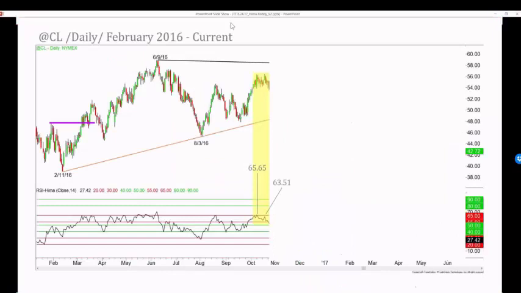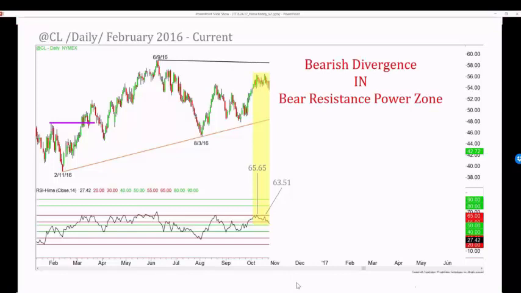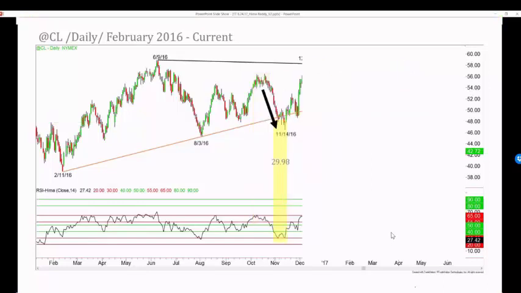So we've got this CL here, and here was a bearish divergence: higher high in price, lower high in the oscillator. So what happens is this: bearish divergence in the bear power zone. This is a double whammy situation, so you want to make sure you know what kind of divergence you're getting where. In this type of setup, I didn't plop it down here, but I have it on the next slide, you would be tightening up your stops if you were long. You'd be looking for sell opportunities. This is the type of setup where you can be actionable to the other side if the reversal actually happens. Now let's keep going.